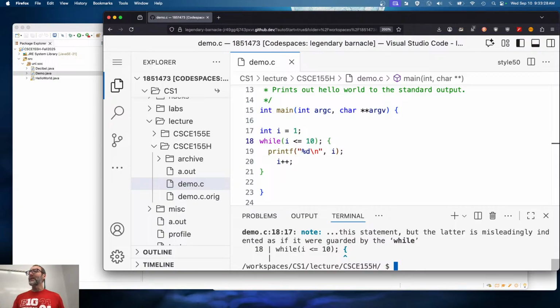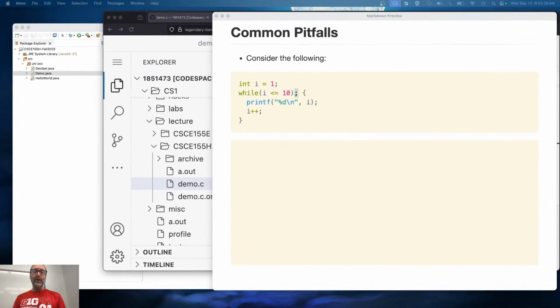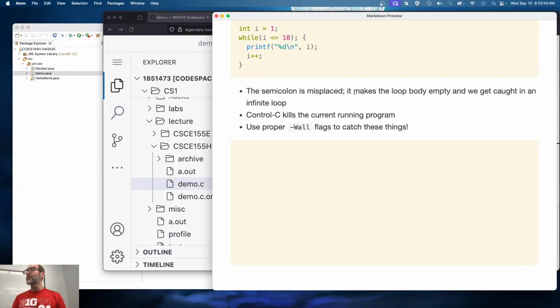But if there is no white space there, then it warns. That's the exact same message that we got before. The Wall flag will save you a lot of headache if you start using it. And of course, this results in an infinite loop. The semicolon is misplaced. Control C kills the current program. Stop button in Eclipse. And the proper use of the Wall flag will catch these things.